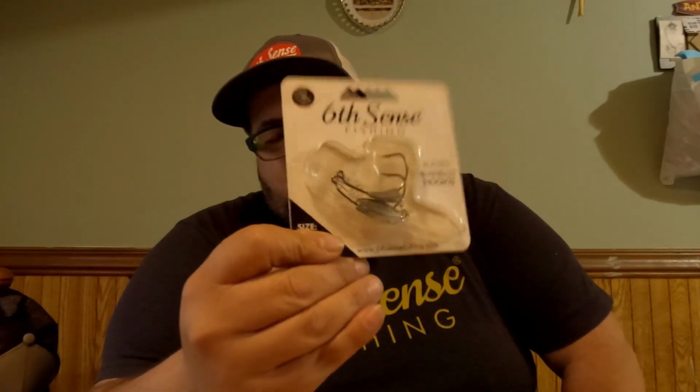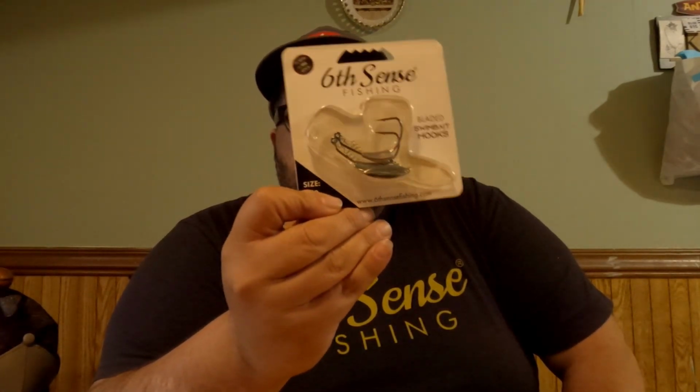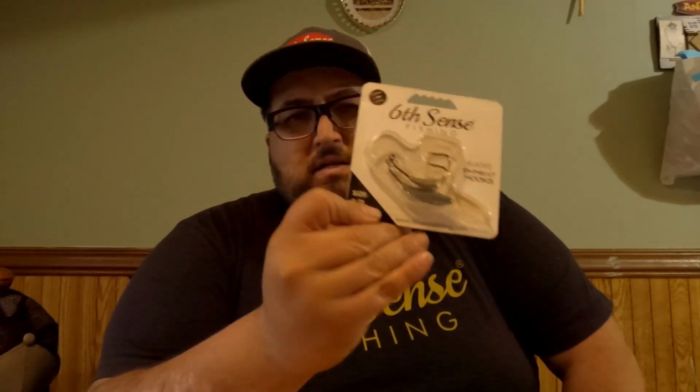This is an underspin. I don't know if you guys are familiar with underspin. You can put on here a swim bait, you can put on a fluke, you can put on a paddle tail swim bait, name it. You can put a lot of things on the underspin. Underspin is one of the best baits for wintertime, to be honest with you. I don't know what it is about that blade just swimming, but these are going to go in my box for sure.